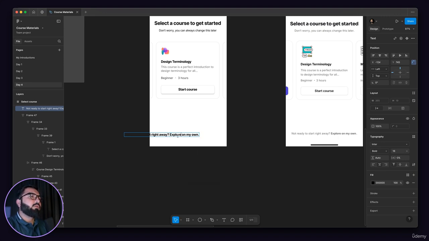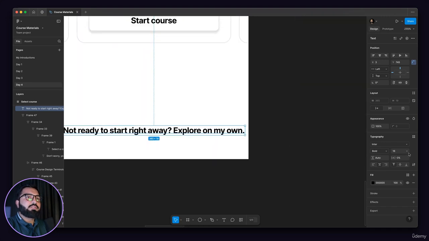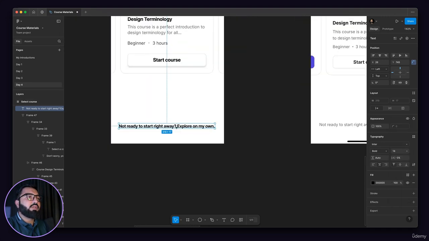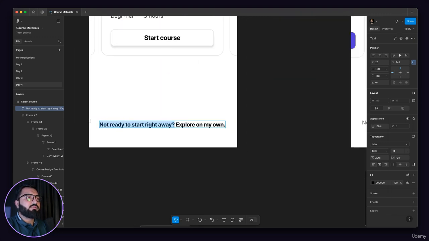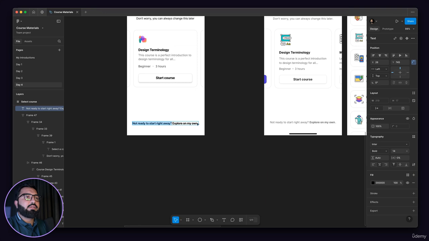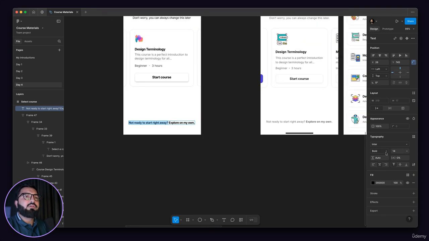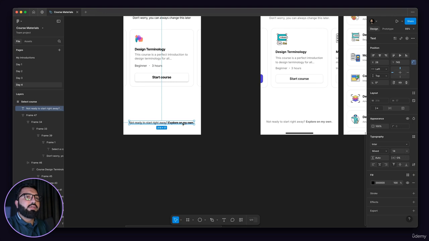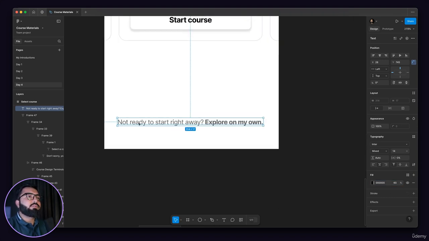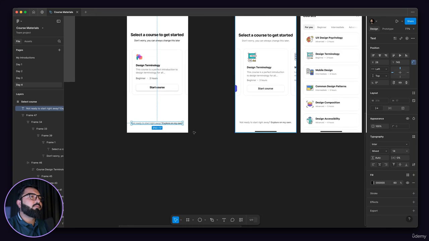Since it's explore on my own, first thing first, I will give it 14 pixel, and explore on my own is a bit popped out and even bold. So I will leave it the way it is right now, and the rest I will make regular. Okay, wonderful. And if I select this whole text, I will give it maybe 60% opacity. So now this looks the same as what we have over here.